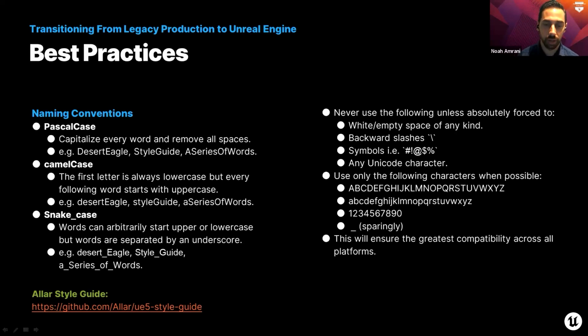There are other ways to obviously label and group and organize things based off of an asset type, or if it's a level versus a skeletal mesh, or if it's a prop versus a character. And you can label those things too and give those their own abbreviation as well. So as much as you can stay organized, the better. And there are different ways of doing that in the content browser too, which we'll talk a little bit about in a moment. But you can also follow this overall style guide and go to that link for more information.